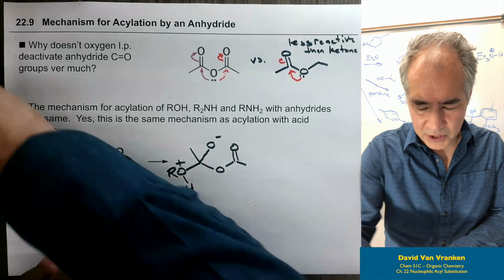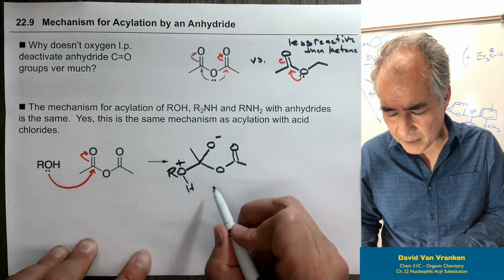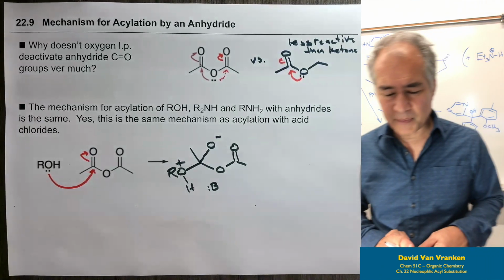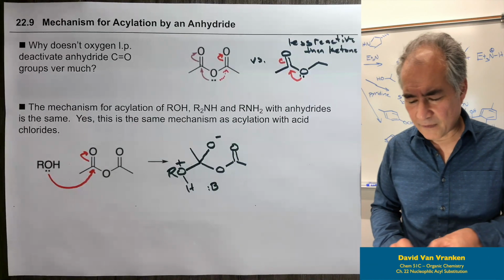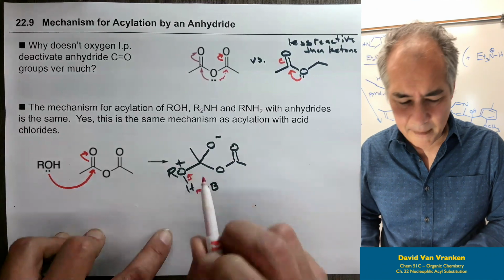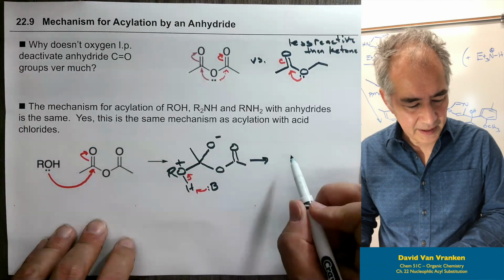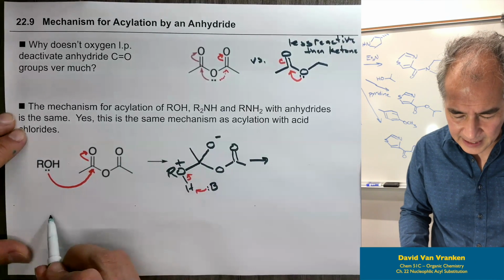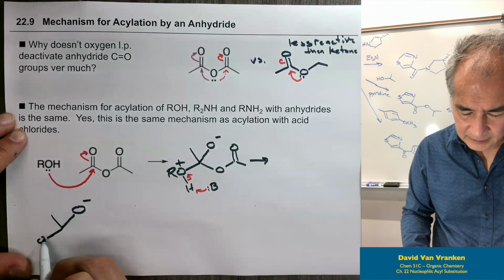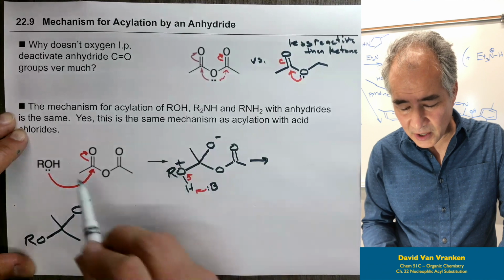So let's go ahead and draw out the arrow pushing for deprotonation. Recall that we had bases in these reactions. In the case of alcohols, we had pyridine. But again, this is an arrow pushing mechanism. We're just going to use a symbolic B because the conditions are basic for deprotonation of that. We had a full equivalent of a base in these reactions. And so that allows us to pull the proton off, and then that positive charge on the oxonium ion is going to disappear. And so when we do that, we end up with this intermediate. Let me go ahead and draw it down here. There's that oxygen minus with its lone pair. And here's our alkoxy group that added. We deprotonated second.